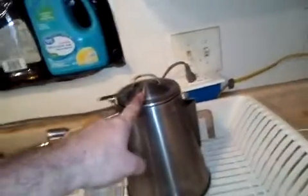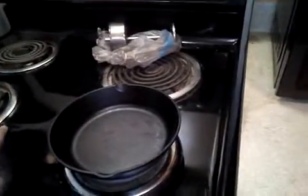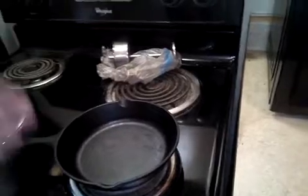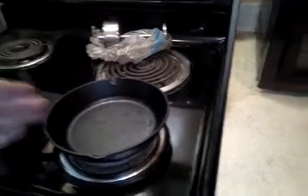Now, this is stainless steel. I'm not sure about cast iron. Once again, if you try it, spot test it first. Just put a little bit on there and see what it does, and make sure you get it off very good, and then you heat that cast iron up to make sure it dries and there's no water there, or it will rust.